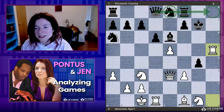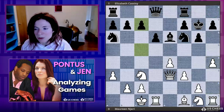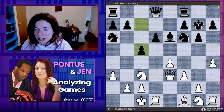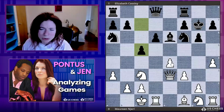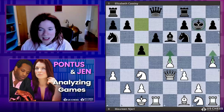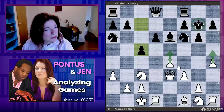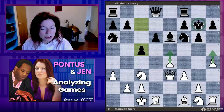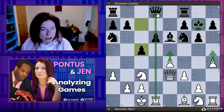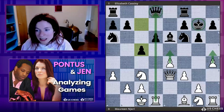I mean, that's a problem when you mess up in lines like this as Black, you could just be lost right away. Let's see what happened in the game, because we do have a few more games to go over. After c5, again, this is the thing, Maureen, you had a lot of really good ideas, but I think you forgot about the e5 idea. You were so focused on the h5 idea that you forgot about this idea. And that's a typical issue that people sometimes have: because there's one really good idea, they miss other good ideas. But this awareness of the weakness of this file, like the rook and the queen looking down each other, should stop you from thinking that there's only one good idea here.